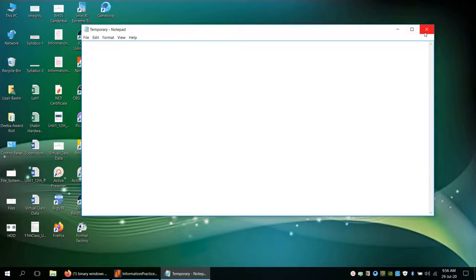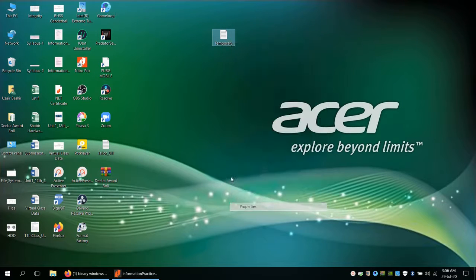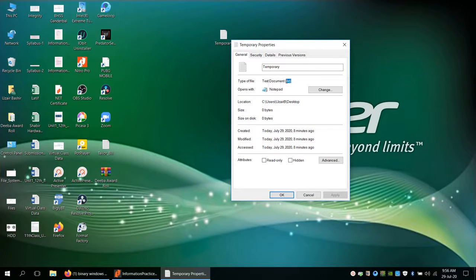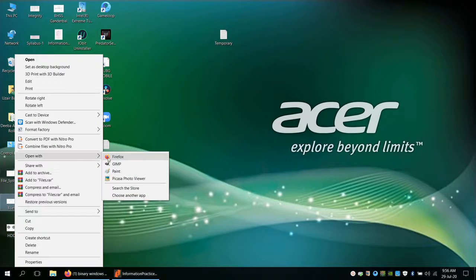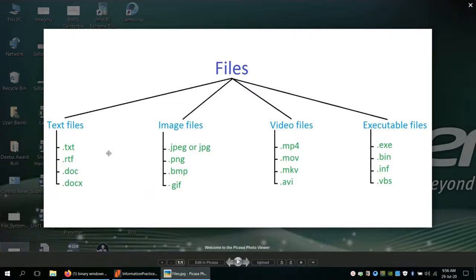So this is a .txt file. So here you can see that this is a .txt file. So this is one kind of this file. So if I look into different formats of the files, there we have the .txt format, the .rtf format, which is the rich text format, and the .doc format, which was the earlier format for Microsoft Office, and .docx, which is the newest format for Microsoft Word.